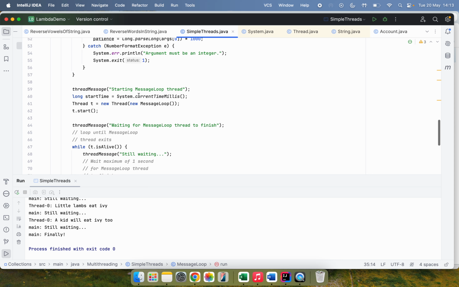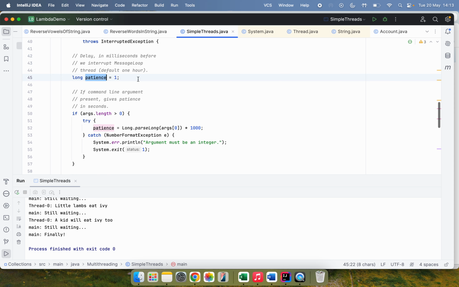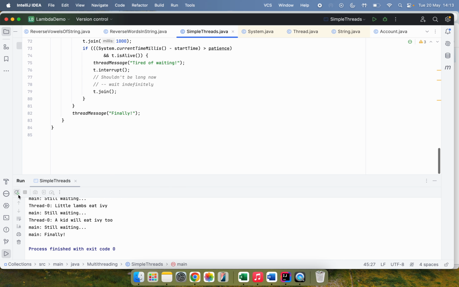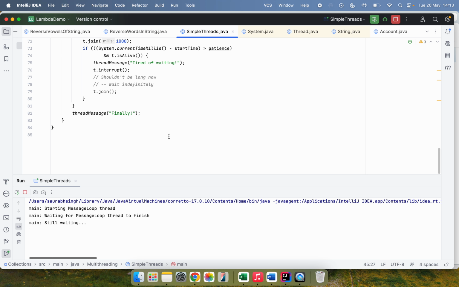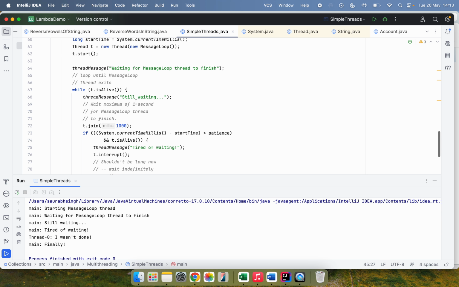So I have modified the patience to be 1 millisecond, and let's run this program. And if you see here, we say starting message loop thread, and waiting for message loop thread to finish.